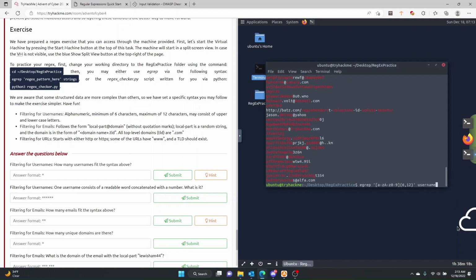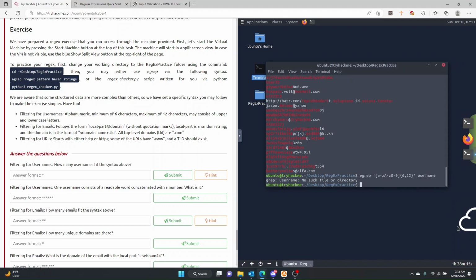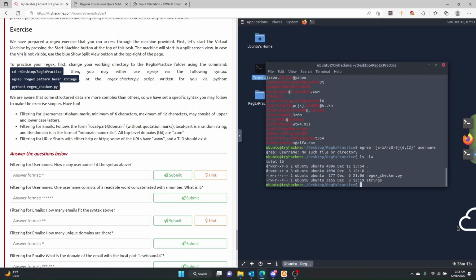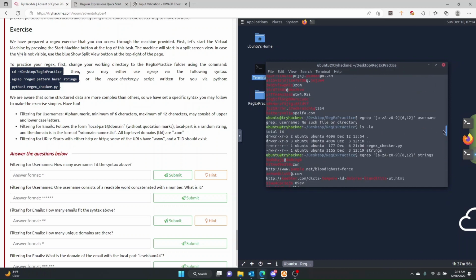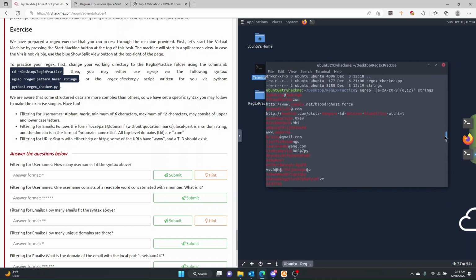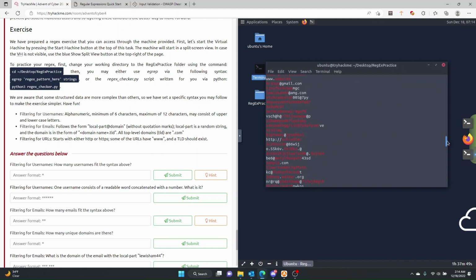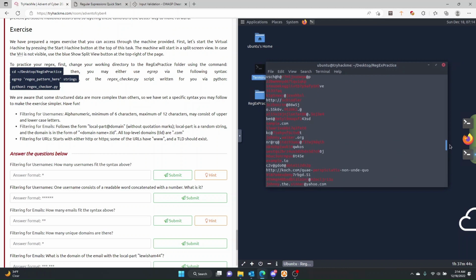What's that username? Oh, okay, so it's strings. How many usernames? One, 2, 3, 4, 5, 6.